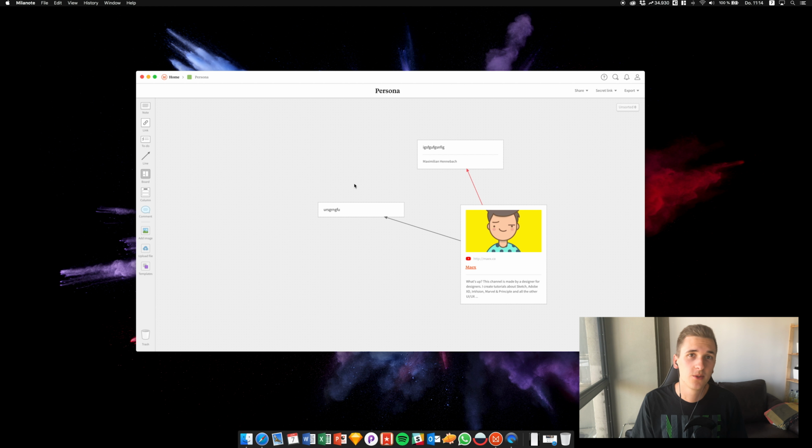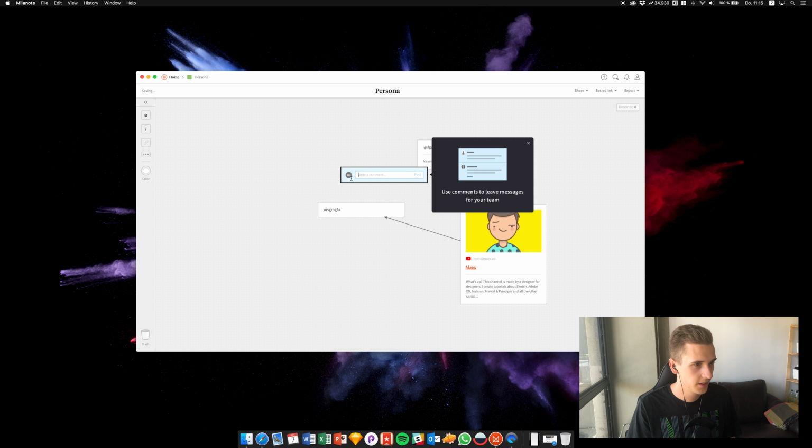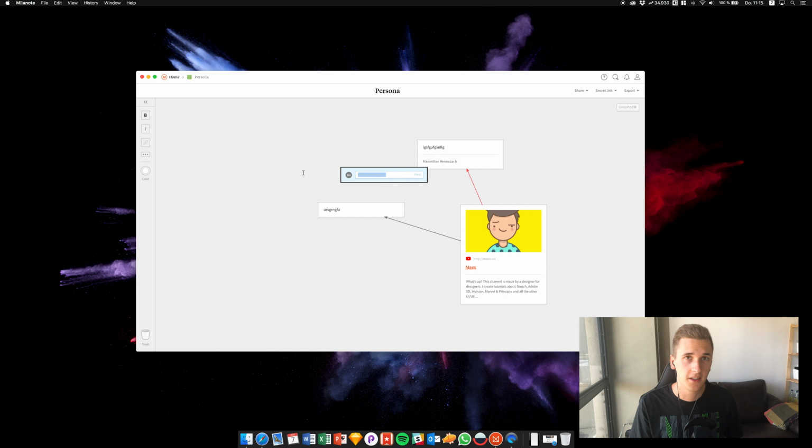Okay, I want to give you another example of some cool features. You can of course also add a comment to something. This way you can collaborate with your teammates on a certain project. So for example, I don't know, maybe I want to add a new text to my app, and I define the text in here inside this one, and one of my teammates says, no, actually I don't really like the text that you wrote down.